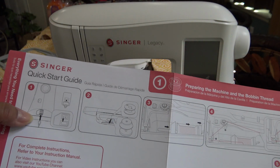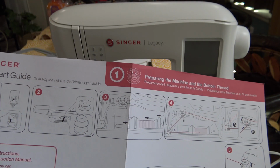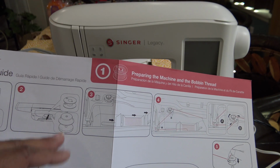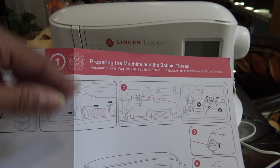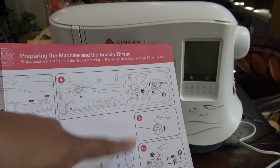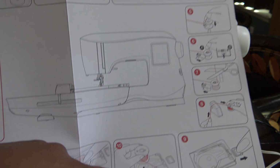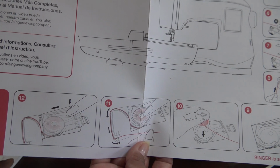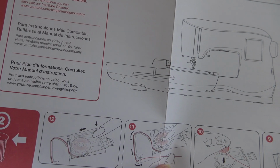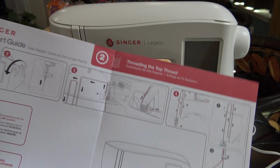We have our quick start guide, of course, and it's already, plug it in. First thing they want you to do is wind your bobbins. I love that. It has all kinds of cute stuff there. Okay, so it's showing you how to get your thread in there, to get it wound up on your bobbin, how to do all that, right? It goes down this way for like 7, 8, 9, 10 over here, and then how to get the bobbin into your bobbin area, of course. And then it says number 1, do your bobbin. Number 2, how to thread the top thread.